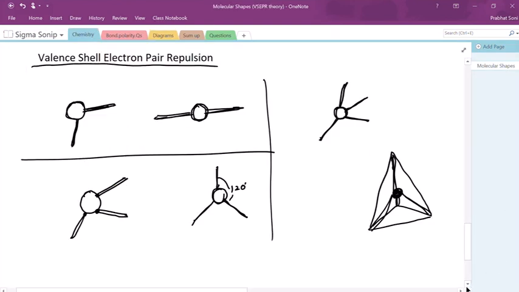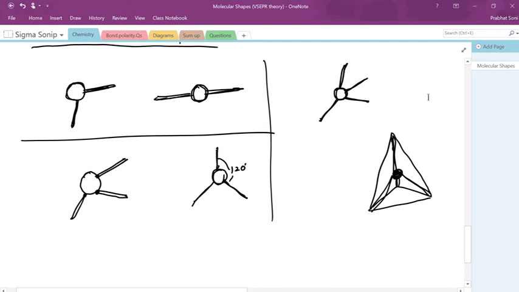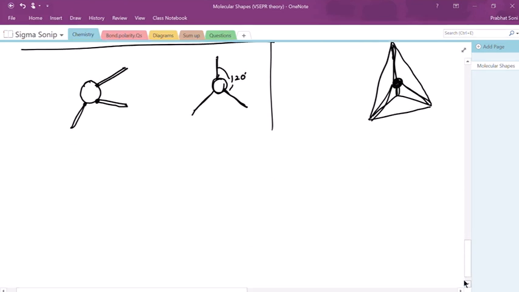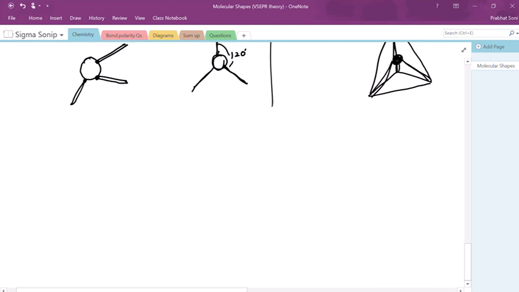Okay, with that done, I think we can move to the proper theory here. As stated here, valence shell electron pair repulsion: all these sticks that we have discussed are nothing but electron pairs. This is an electron pair, that is an electron pair, so the electron pairs repel each other, and that's why we have pair repulsion. So these electron pairs repel each other and they end up in this configuration. Okay, let's look at a few examples of shapes of molecules. So first let's take the case of methane.